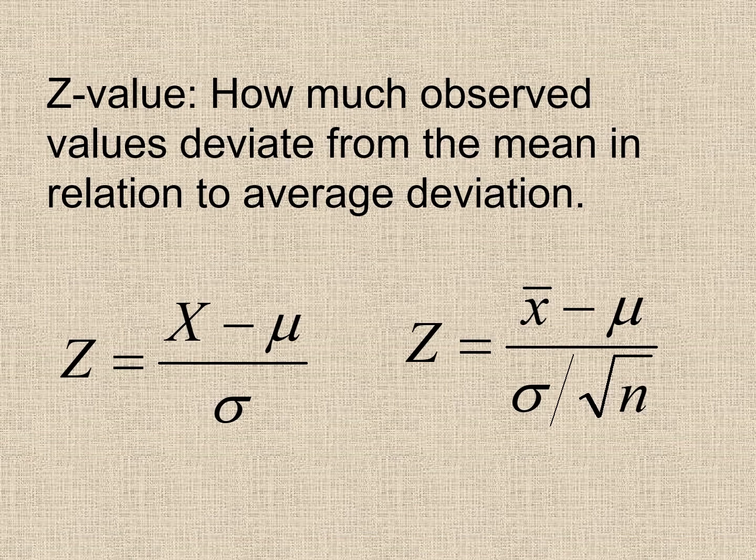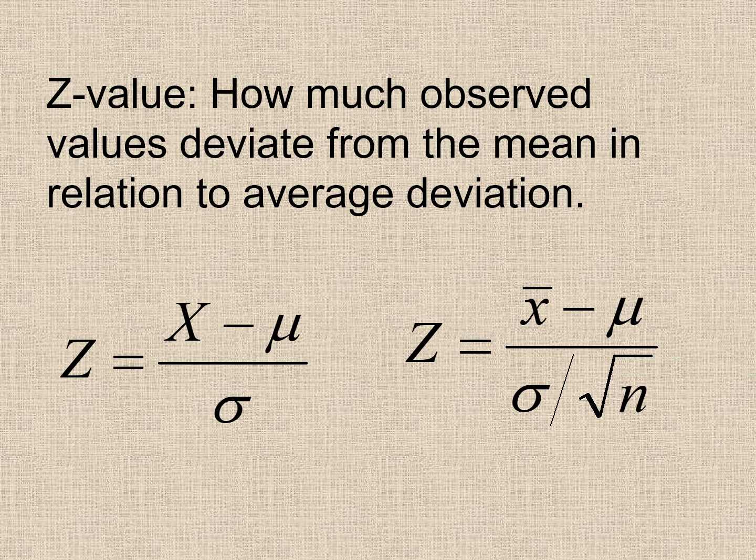Now we get back to z-scores, the formula on the left hand side here we've seen before. So the z-score, we take a value x minus the mean divided by standard deviation. So the z-score gives us how many standard deviations an observed value x deviates from the mean. Plus 1, it's 1 standard deviation above the mean, minus 2, it's 2 standard deviations below the mean, and so on.